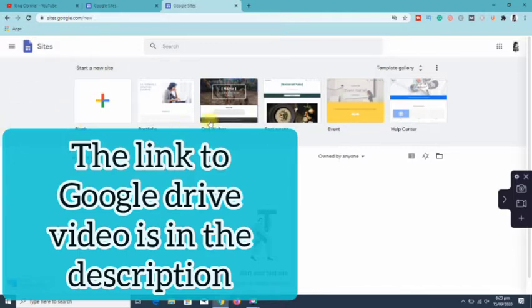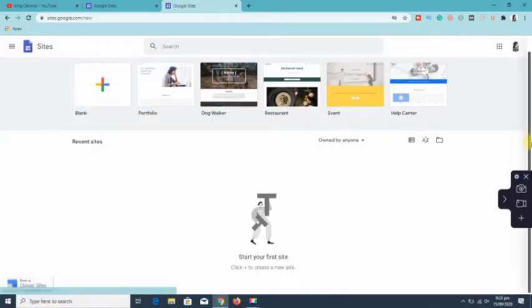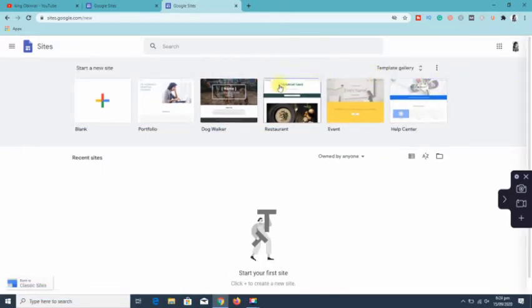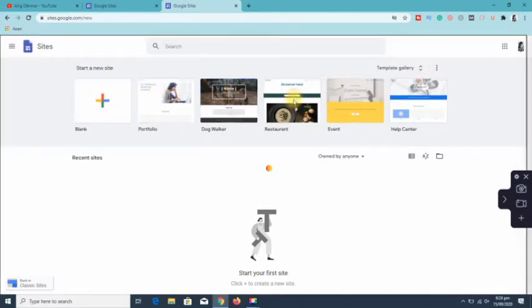So the first thing we're going to do right now is, as you can see, this is the platform. It's very easy guys. This is just a drag and drop affair. It's very easy to create this stunning website, as you will see how we create this beautiful website. So the first thing we want to do is to pick a template from the template gallery. We just need to pick a template, or we can start from scratch, but let's just pick a template. So we'll edit the template to our own taste and liking.